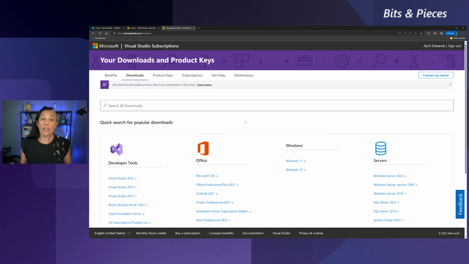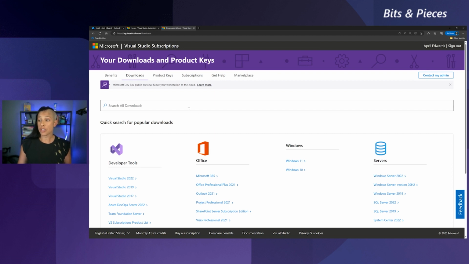And now our downloads are going to range from updates and patches to an extensive library of current products, as well as older versions so you can test your apps in a variety of scenarios. Now, there's not a subscription picker here like there was on the Benefits tab. Instead, it's going to start with a search bar and a short list of popular products. So you can either search or select one, which then moves you to a more detailed search page.